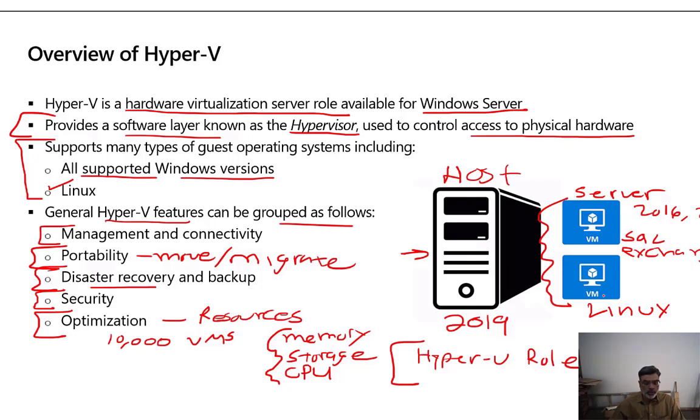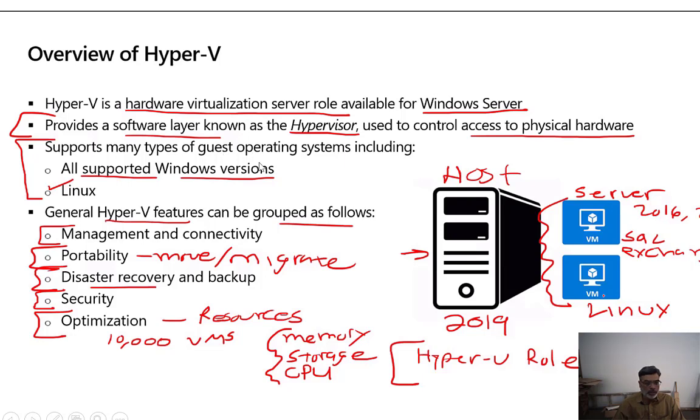Basically it is used to access the physical hardware, and Hyper-V supports many types of guest operating systems. There are two types of operating system. The computer used for installing the operating system is called the host operating system, and after installing Hyper-V we install another operating system on our host, which is called the guest operating system.